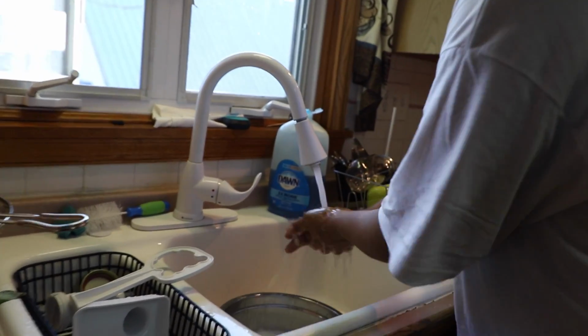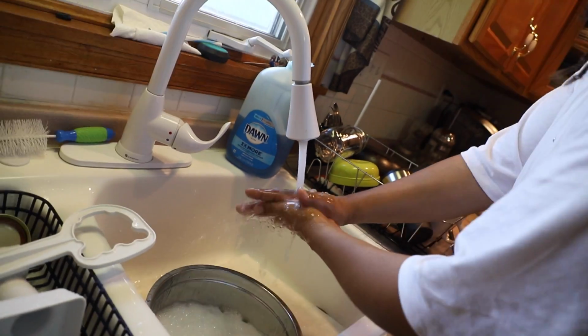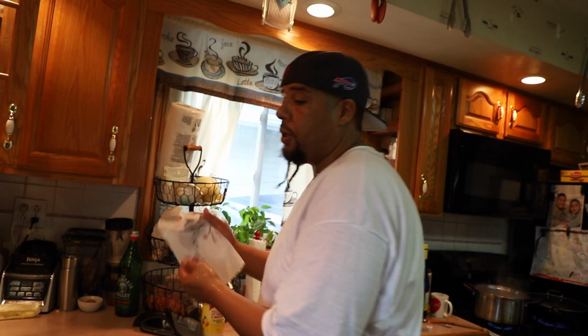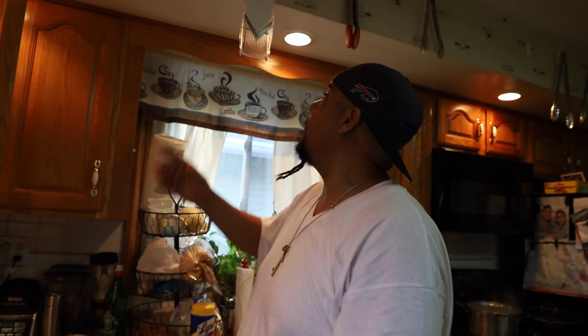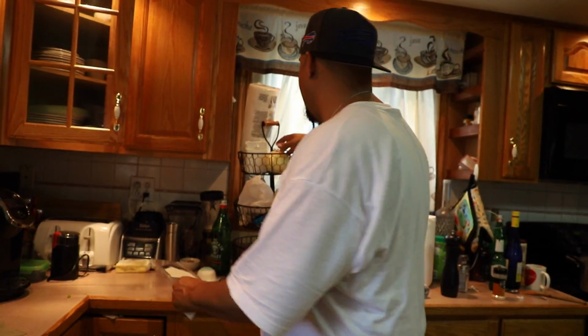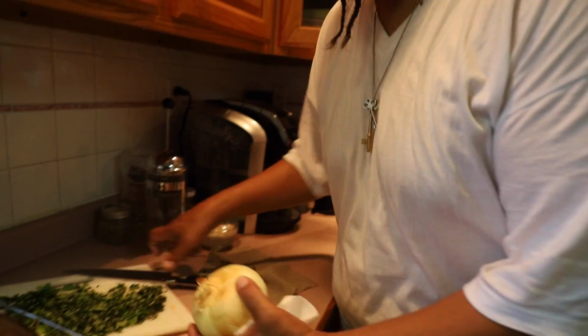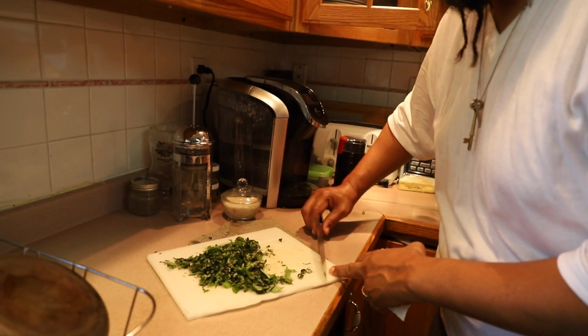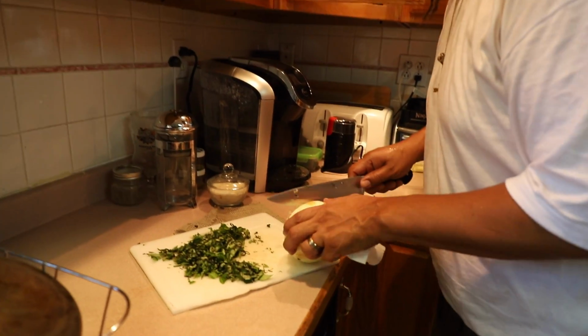Got my pan going. Let me wash my hands real quick. Okay. Now, I know a lot of y'all out there got kids and things. And my child at his school, they sell some pretty neat things. And one of the things was this mandolin. Now, the mandolin is gonna take my onion and slice it right on up for me. Look, we still in the process of making that spaghetti. That meat sauce.